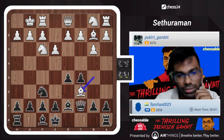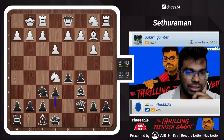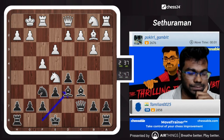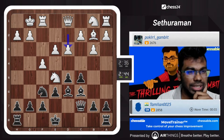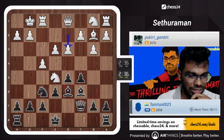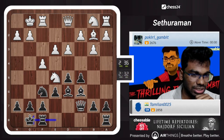Okay. He gives up the bishop, but then knight e5 he gets. So it's all, I think, theory kind of. He has this, okay, it resembles this b3. Can I go knight d7 here or not? I want to change this knight on e5, but then he has queen h5 sorts of tricks. Okay, let's go short castle. Next knight d7 is coming.